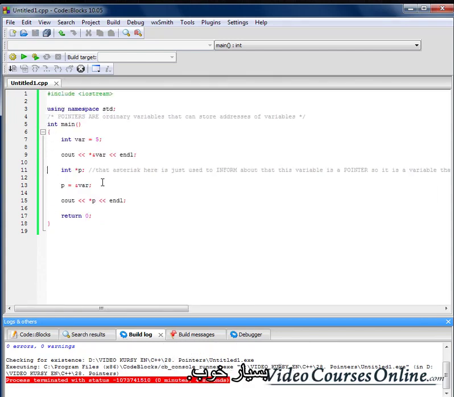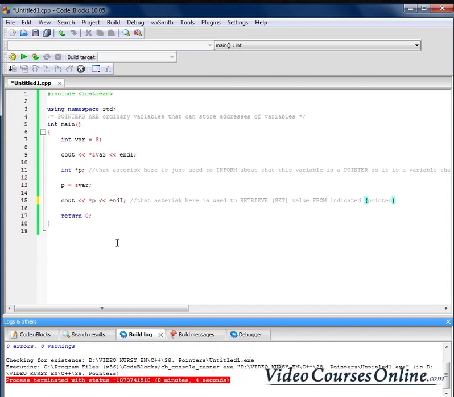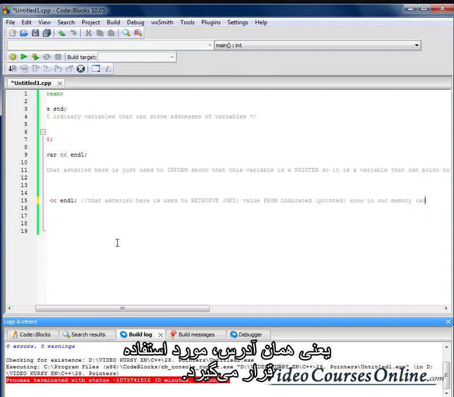Okay. This asterisk here is used to retrieve, get the value from the indicated, pointed area in our memory, so the address, right?